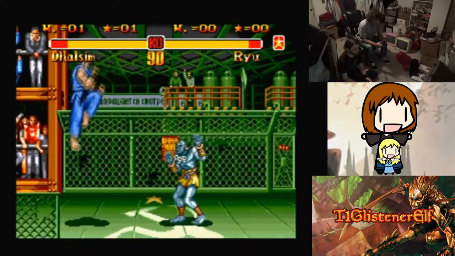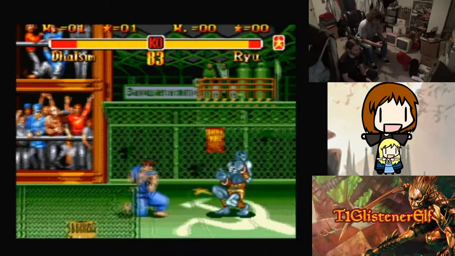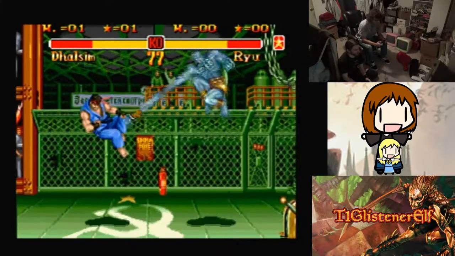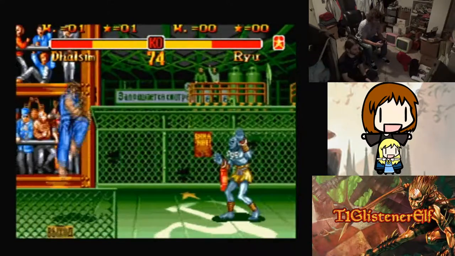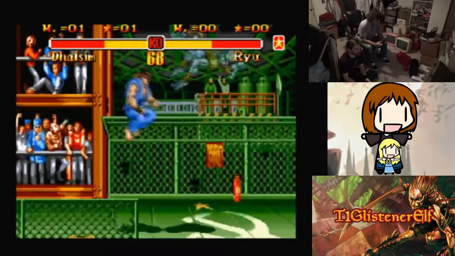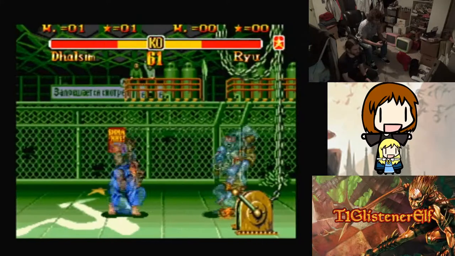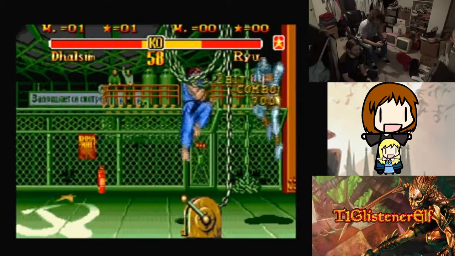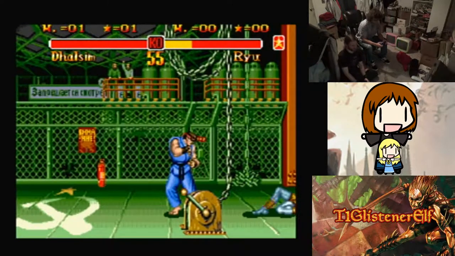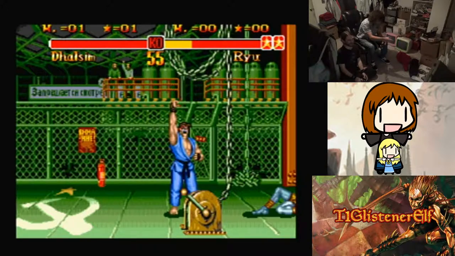I think that turn around. But I'm pretty sure that one matters. That's the wrong kick. This is why Dhalsim can be a bad character. Sometimes you just get caught in the corner and he can't do anything. Like when I was sliding on you all the way across the map.